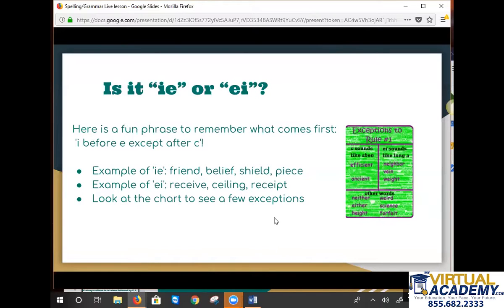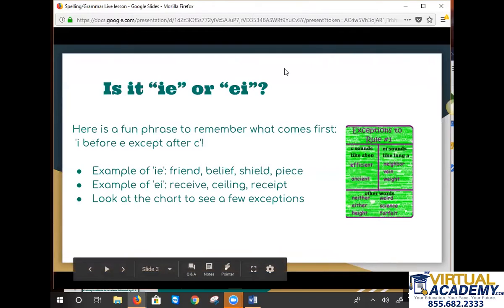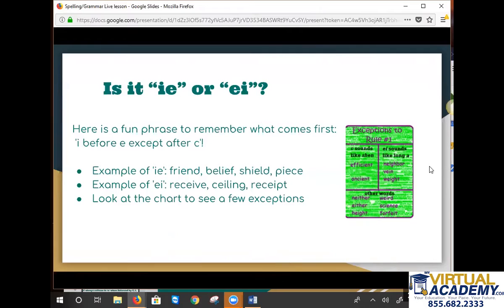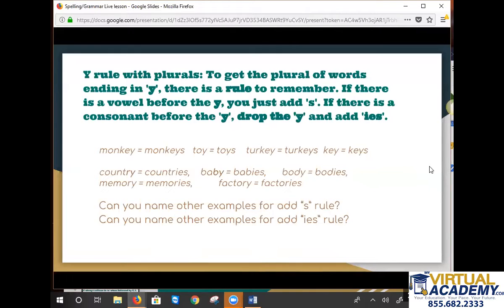And as teachers we're going to keep an eye out for these grammar and spelling things that we see in your tutorials and in your assignments that you are submitting. Make sure they're spelled correctly, especially in English. Your spelling should be pretty accurate, especially working online. You can always look up the spelling of the word if you have trouble. If you're typing in a Word document, a lot of the times if your word's misspelled, it'll underline it for you. Make sure you're going back to look up the actual correct spelling before you submit those.